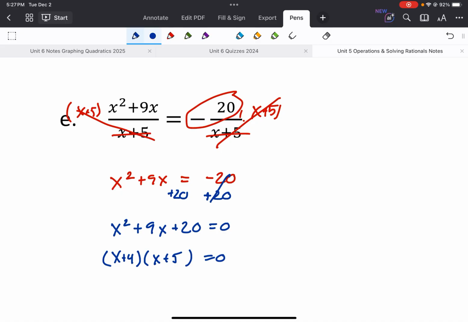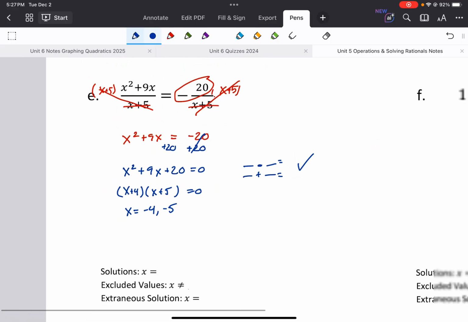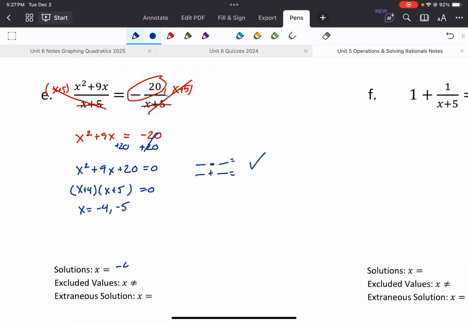Right? Again, if you feel like the puzzle, doing the two things that multiply and add, is helpful for you, then keep doing that, okay? So our solutions, what would make those factors be 0, would be -4 and -5. So those are our two solutions. So let's write those down. So -4 and -5.